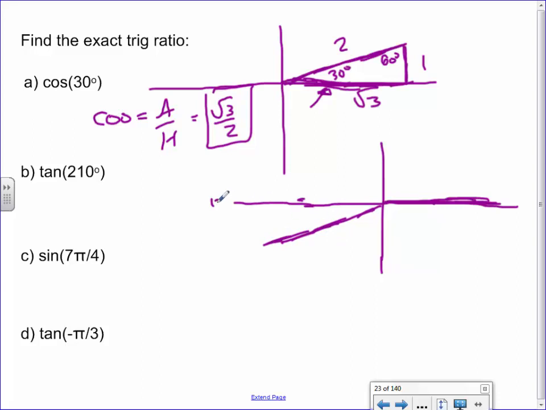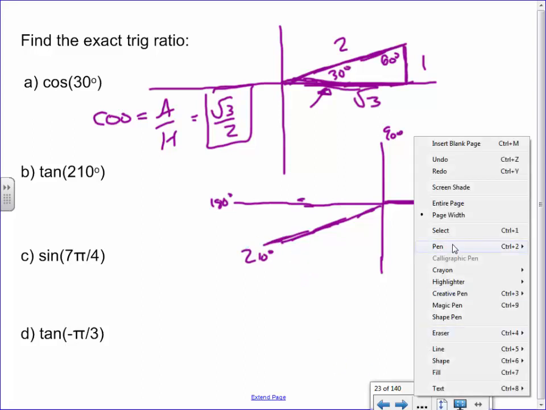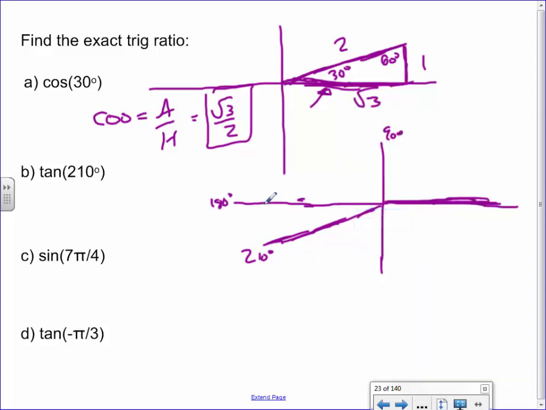Does that make sense? Because 180 was about right there. 90 is about right here. So 210 is sitting somewhere down here. The problem is, how do I make a triangle out of this? Well, I showed you guys that last day as well. We always make what's known as a reference triangle, which is where we always draw the triangle back to the axis. So I'm actually going to draw a triangle like that. Or I draw it back up like this.